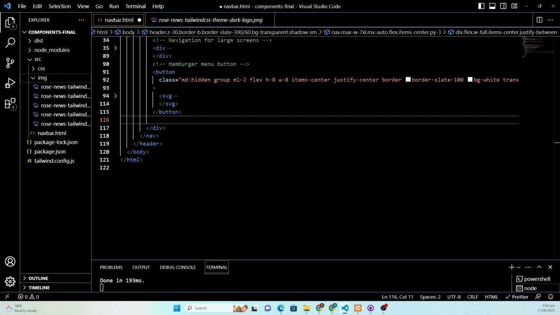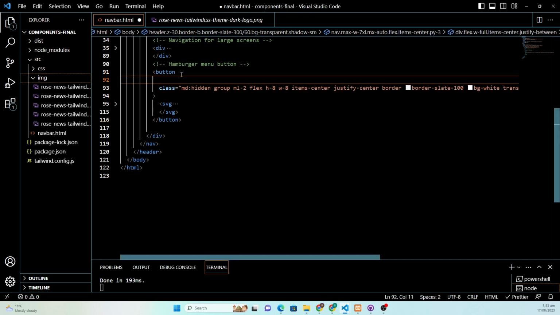So when I click this button, what I want to happen is to toggle between true or false. So mobile menu will be equal to not mobile menu. So if it's true, it will result into false. If it's false, it will result into true. So that's the toggle effect that is gonna happen here.